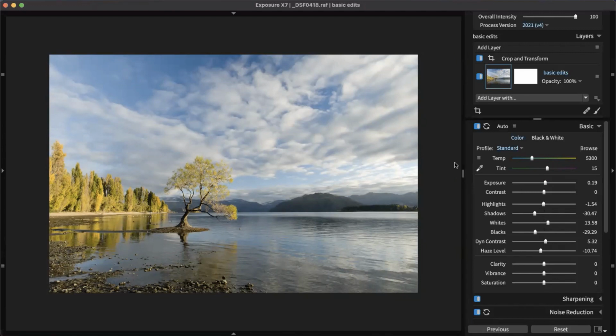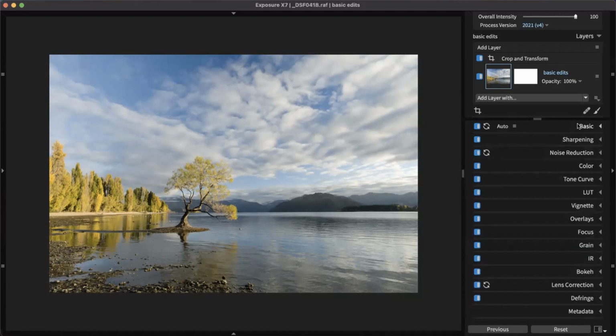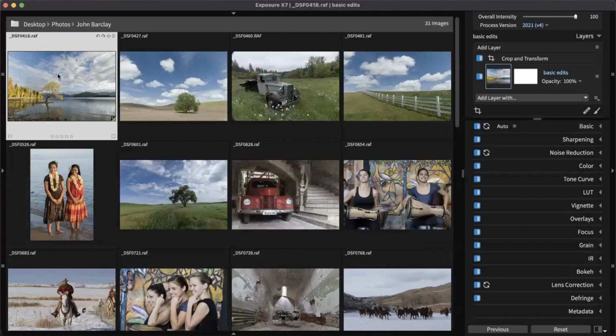So you might ask why I would do this, and it's a really good question. Like, why would you make these edits first? It's not that big of a deal. Well, let's make it a big deal. I right click on that image and go back to the grid view. What I'm going to do now is make a duplicate, a virtual copy of this image, so that we can apply the same look and have one that has the edits and one that doesn't, so we can compare them side by side.